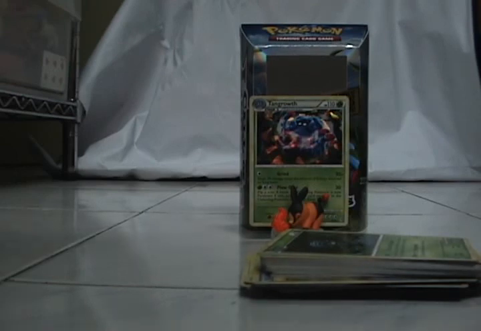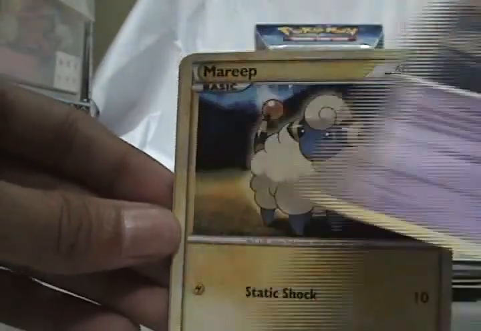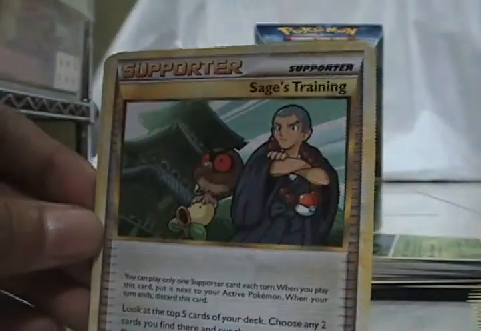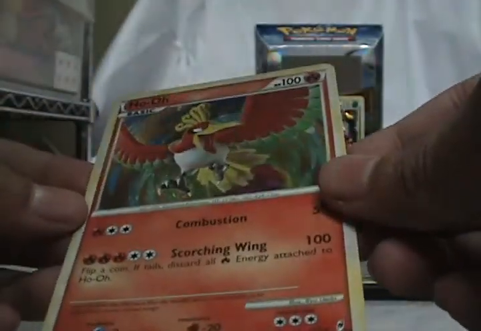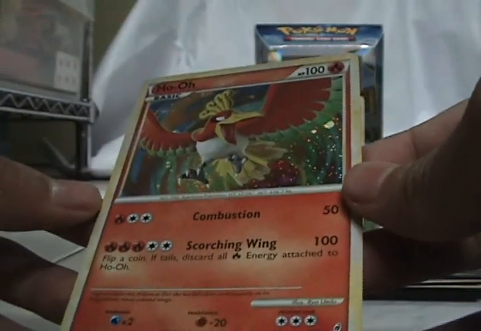Wait. Still the booster. So let's open it up. Call of Legends. Clefairy, Koffing, Mareep, Tangela, Eevee, Dual Ball, Metal Energy, Support, Energy, Special Energy Card, Sage's Training, another Tangela, that's common in its reverse, and the rare is a Ho-Oh Holo.